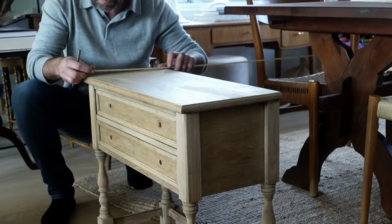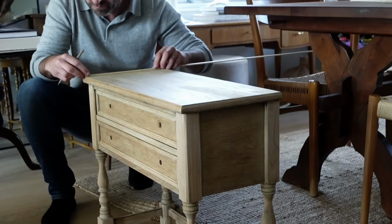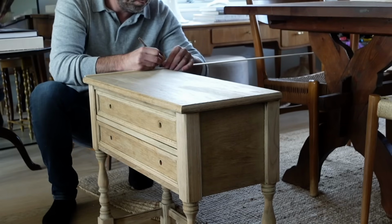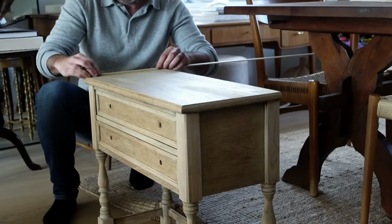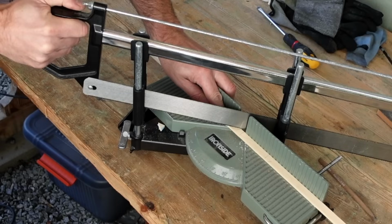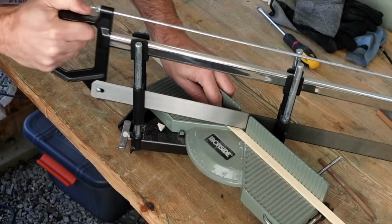Remember the veneer damage that I also had on the top? My initial thought was to do a similar job with wood filler, but then I decided to do a trim instead. So here's what I did.